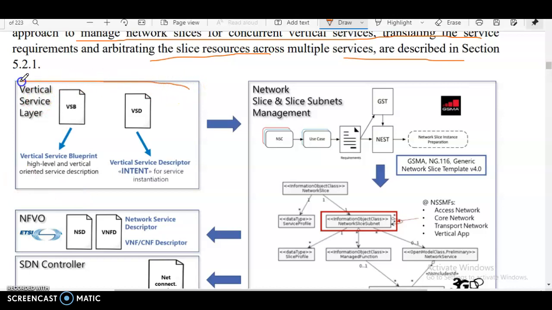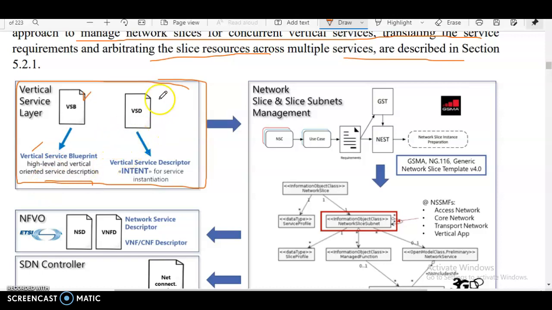Vertical service layer: VSP, vertical service layer contains VSB and VSD. VSB, vertical service blueprint, is the high level and vertical oriented service description.